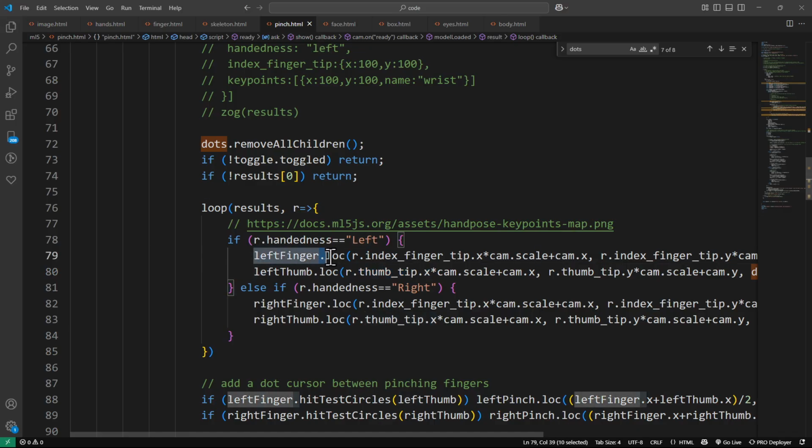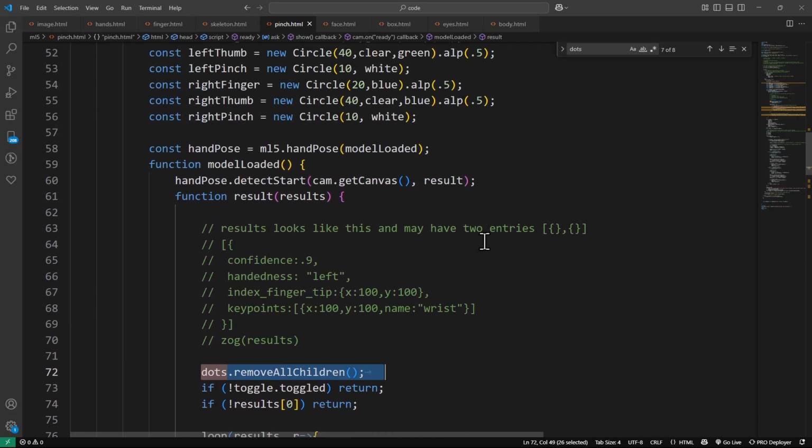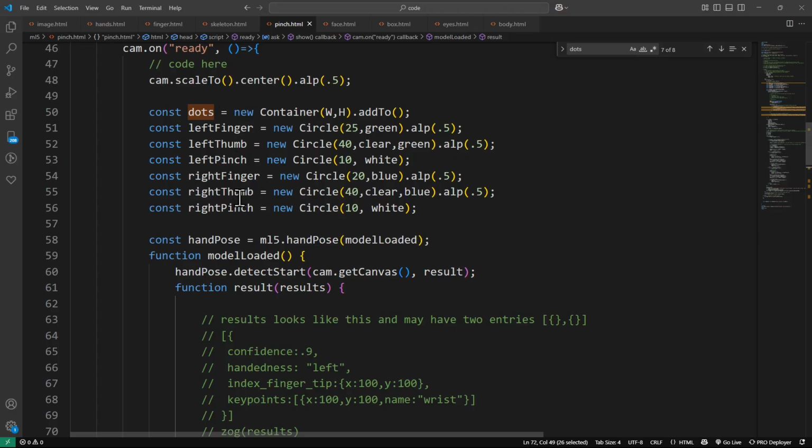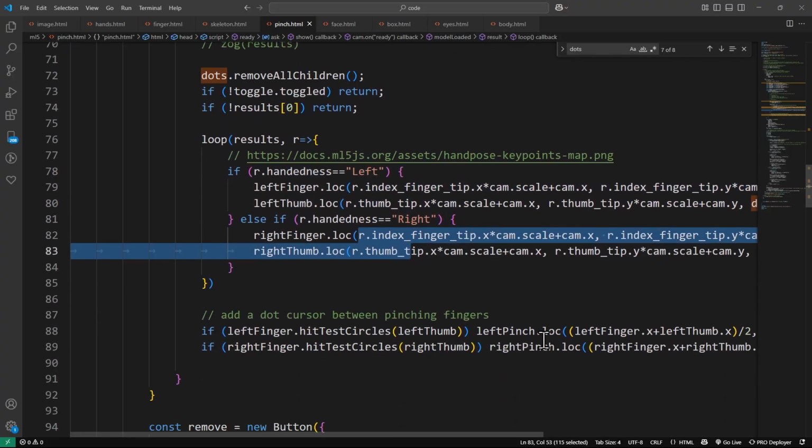And so basically we remove all the children from the container, and then we locate the ones that we have. So if we have a left hand, we locate those. If we have a right hand, we locate these. And then we're doing a hit test each time.